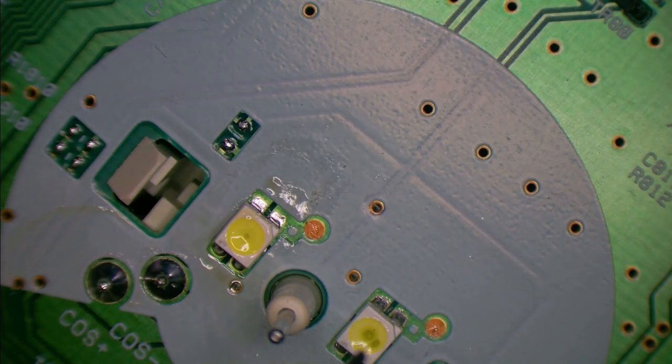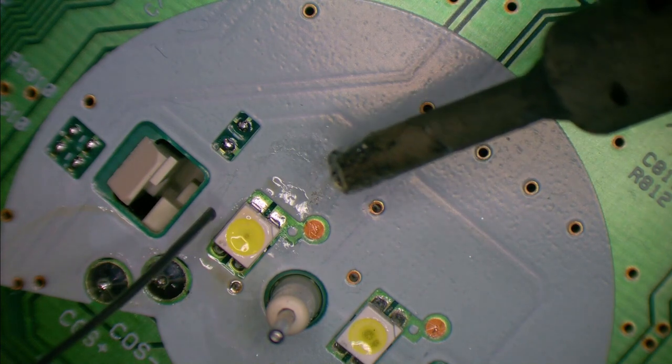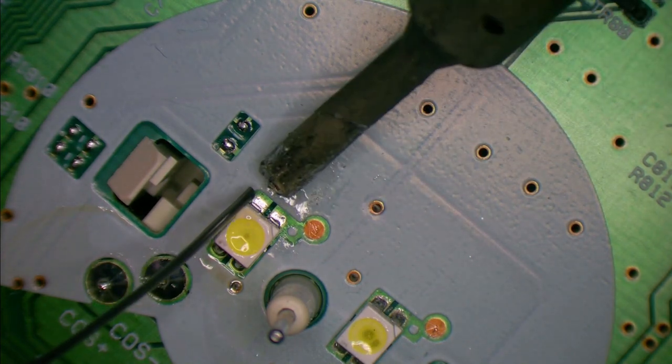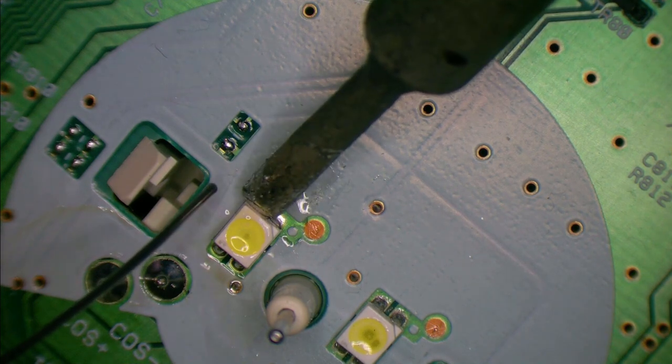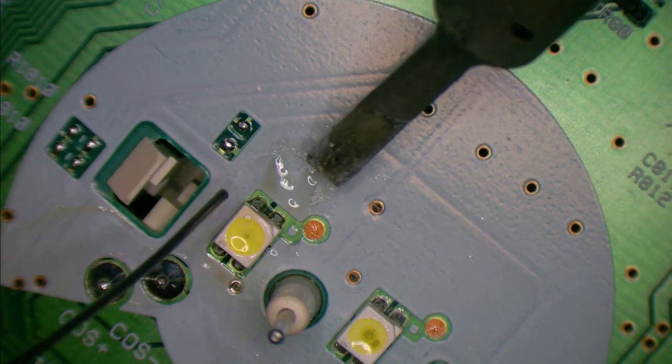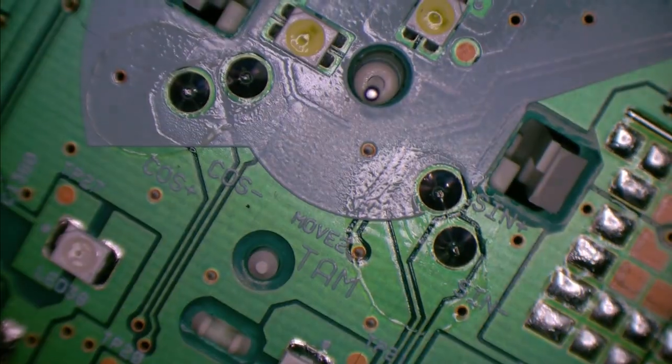I hope they're not a smart... Ooh. What if they're a smart LED? What if they're actually being told what brightness to run at? And other things. That would suck. Are they NeoPixels? Surely not. Surely not. Yeah, well, I guess we'll find out.